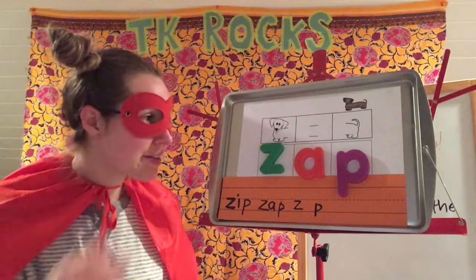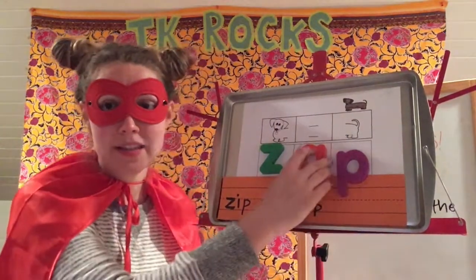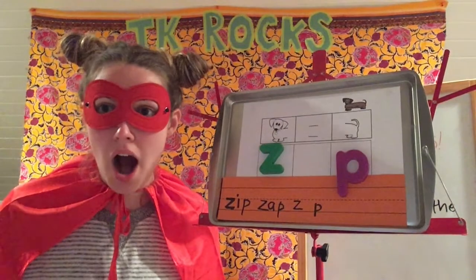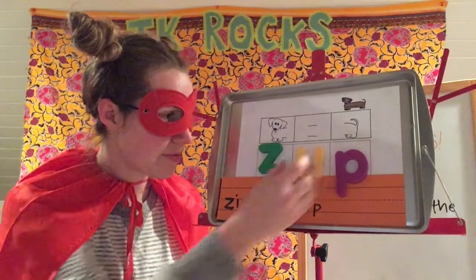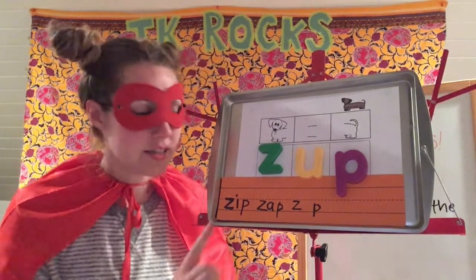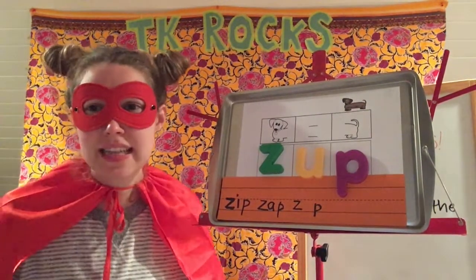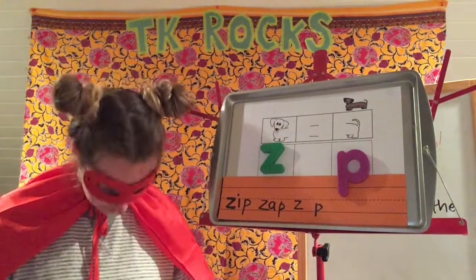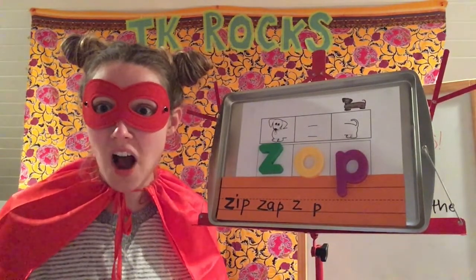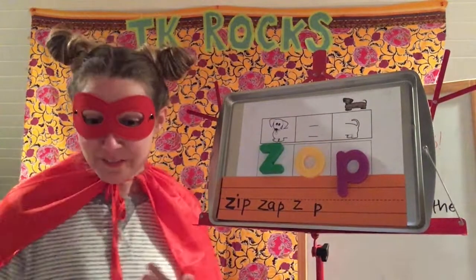But once again, our middle sound here was different. First, we said zap. But this time we're saying zop. What letter says o? Is it this letter? That's letter U. What does letter U say? Letter U says uh. That would say zup. But we're trying to say zop. So it's not letter U. What about this letter? Letter O. What does letter O say? Letter O says o. Let's sound it out. Zop. We figured out zop.